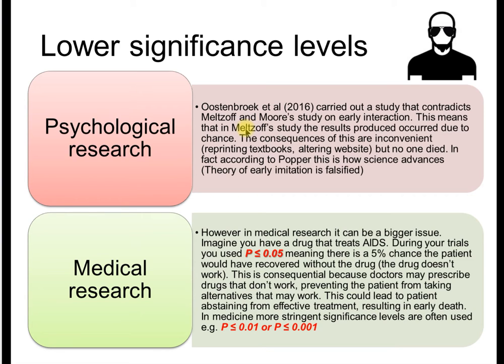What happened in Meltzoff and Moore's study is that, assuming everything else is above board and there was no fraud, there was that 5% probability that the infant's results, their interactional synchrony and their reciprocity, just occurred due to chance. When Meltzoff and Moore smiled at them and they smiled back, it just occurred by chance. That 5% probability occurred in this case. And in Austin Brooks' latest study, they've shown that that was just a random result. This is really important because this means the research has been discredited.